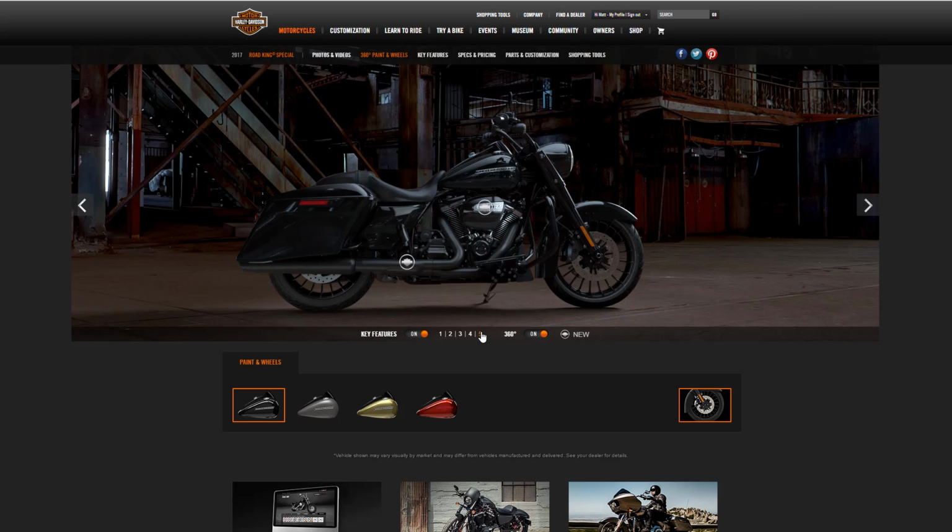So normally if you were to buy these bags out of the parts and accessory catalog, they would run you about $1,300. So the exhaust, you got the blacked out 2-in-1 into 2 dual exhaust with tapered mufflers. That's pretty much stock on any touring bike, that 2-in-1 into 2 exhaust, but they got blacked out heat shields and everything. The Milwaukee 8 completely blacked out.